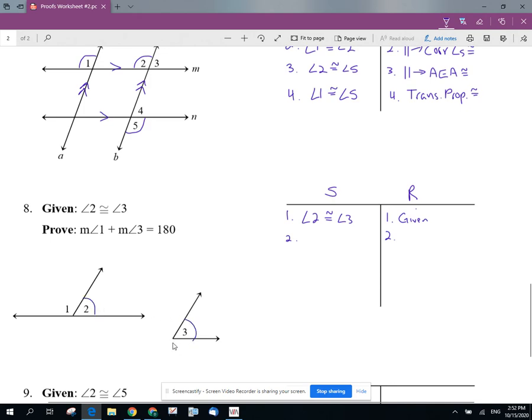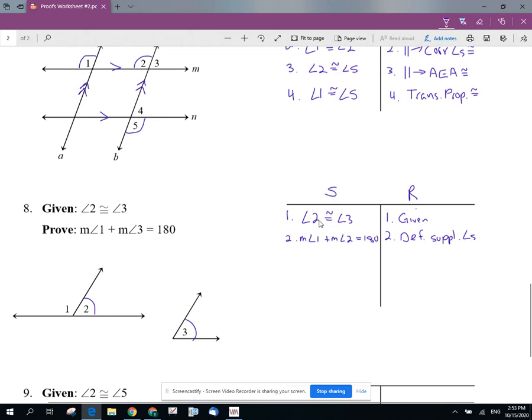Okay, now the only other supplementary statement that I can come up with would be 1 and 2, obviously. So we'll write the measure of angle 1 plus the measure of angle 2 equals 180. And this is an abbreviation that we haven't used yet, at least not on this sheet, which is definition of supplementary angles. Use our abbreviations, please. Okay, those are supplementary angles. Obviously, they form a straight angle. 1 and 2 are supplementary, so we can make this statement, and this is the reason for that.